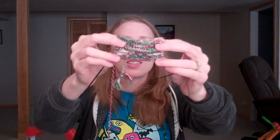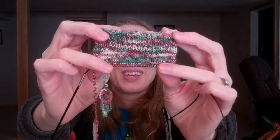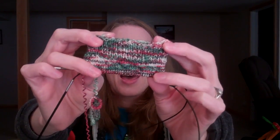Not if I want it to be easy, which is the whole point of these socks. It's my 72 stitch vanilla sock pattern with a heel flap. Obviously the second one does not have the heel flap yet. All I've got is the ribbing and, okay, I overestimated. I couldn't remember how much I'd knit down the leg, so I put an inch in my notes. I have maybe half an inch here. So a lovely little 1x1 rib, half an inch of plain stockinette so far. And I'm knitting it magic loop on, I believe, some Knitter's Pride carbons, on loan from my mom, because she doesn't use the US ones anymore. Her natural gauge is tighter than mine, so she needs to size up her needles more than I do.